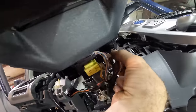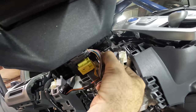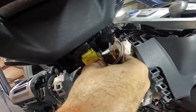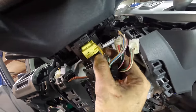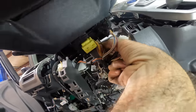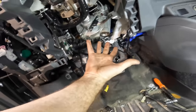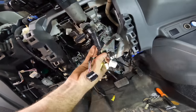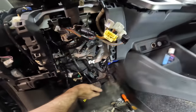You know, I'll tell you what I'm gonna do. I'm gonna take this entire column out. We're just gonna bring it over to the bench. That's probably gonna be easier, I think, in the long run. So I need to get this whole wiring harness business right here disconnected. And then we're just gonna disconnect the steering shaft right down there. Just pull this entire unit out. That's gonna be the path of least resistance here, I think.